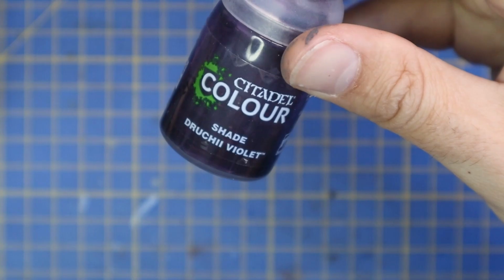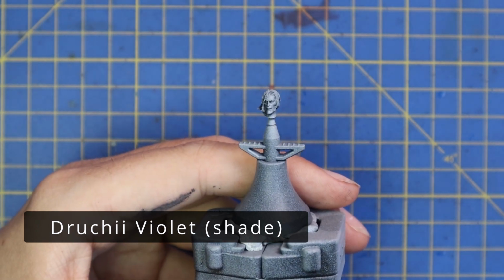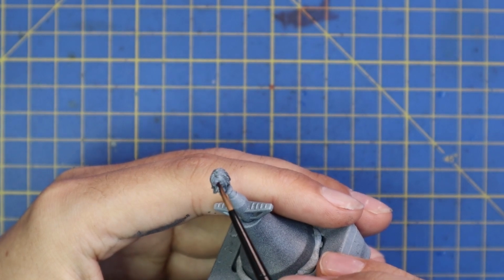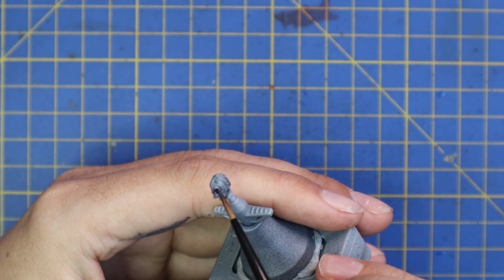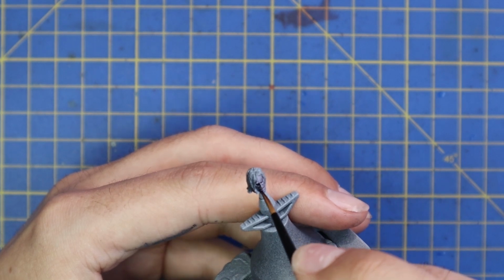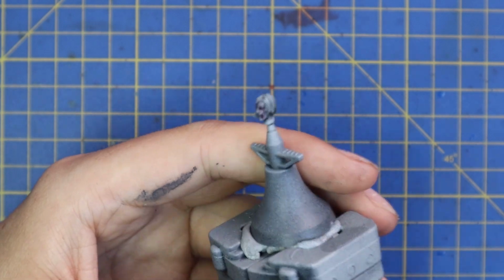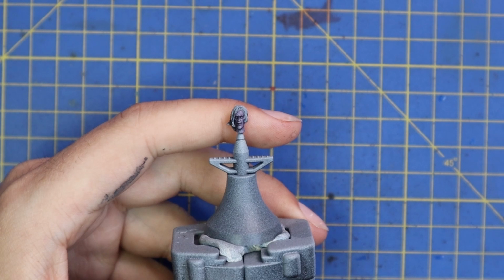And just like I said at the start of the video, this was a coat of Chaos Black with the Zenithal coat of Grey Seer. I then hit all the skin parts with a coat of Druchii Violet. This is because I want all of the deep recesses to have that slight purple tinge, where he's got that sickly skin that doesn't see the light very often, just kind of the way he likes it. And this really does help to add that kind of chaotic, manic effect to his face and his skin.